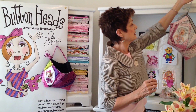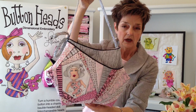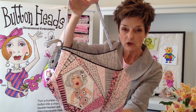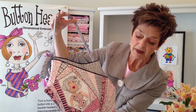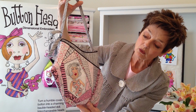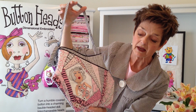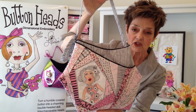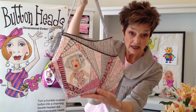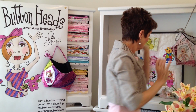Oh, this is another thing I want to say about this, how wonderful it is to make custom colored items using these designs. In this case, I wanted to use my Paris holiday fabric with these cute little pink and black busy little prints. And so I stitched the lady who came in the design collection. Coloring was blue and yellow. I turned her completely around to a pink dress with silver hair, and it's just a wonderful way to make an absolutely one-of-a-kind, unique project. And this is that same purse pattern again, using totally different materials.